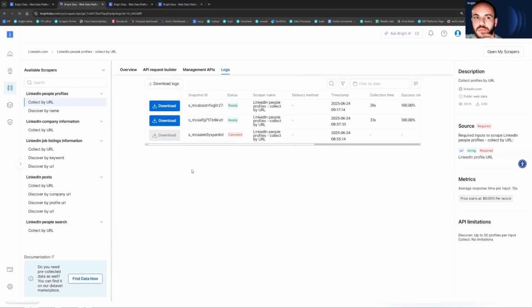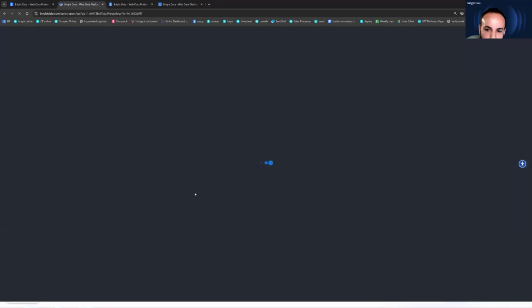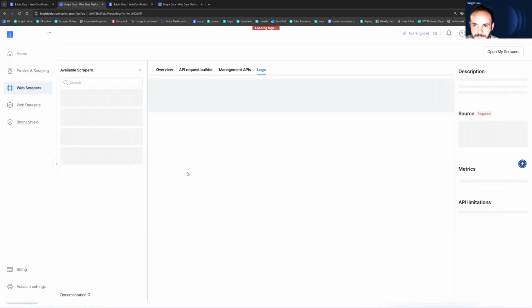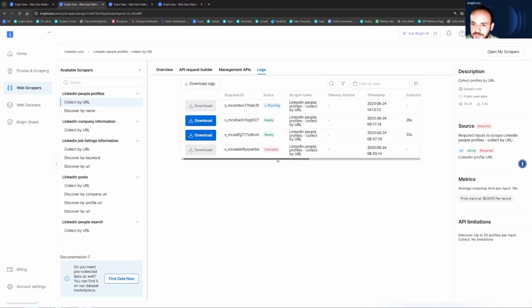Once you run an API call, you will be able to see the running snapshot live in this table. One moment. You can see this snapshot is running. And once it finishes, we will see the results right over here.